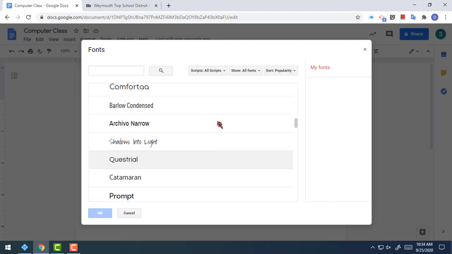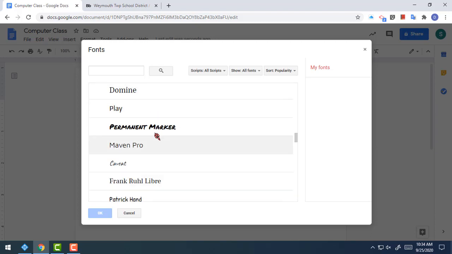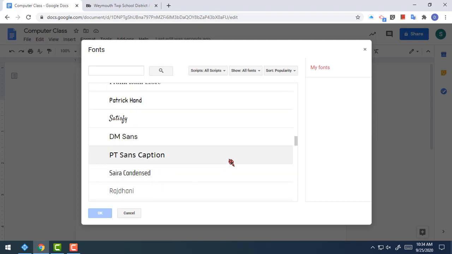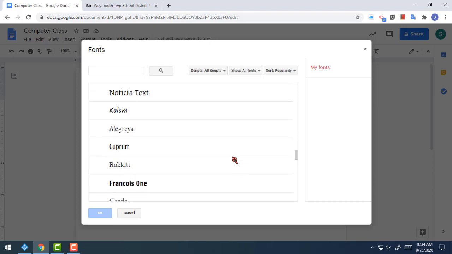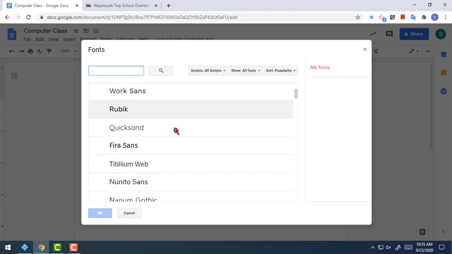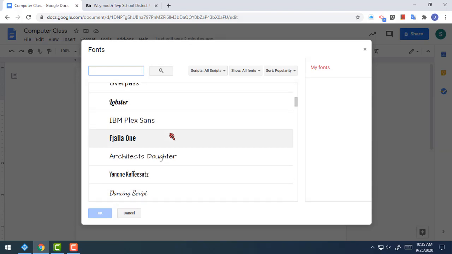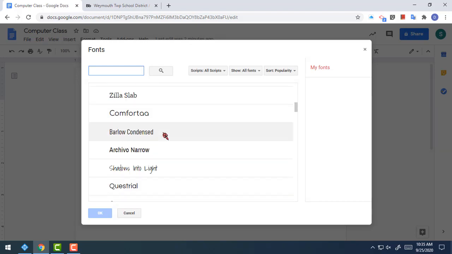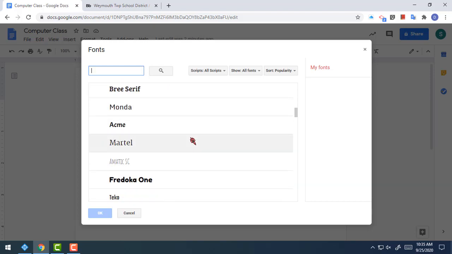I might point out a couple that are a few of my favorites. I like Pacifico. No, I passed that a little while ago. I like this one right here called, where'd it go? Permanent Marker. That's a nice one. Satisfy. That's a nice one. There's one called, and I have looked at these fonts a lot, so I remember there was one, and I don't see it right now, so I could keep scrolling and I could keep looking and just find ones that I like.